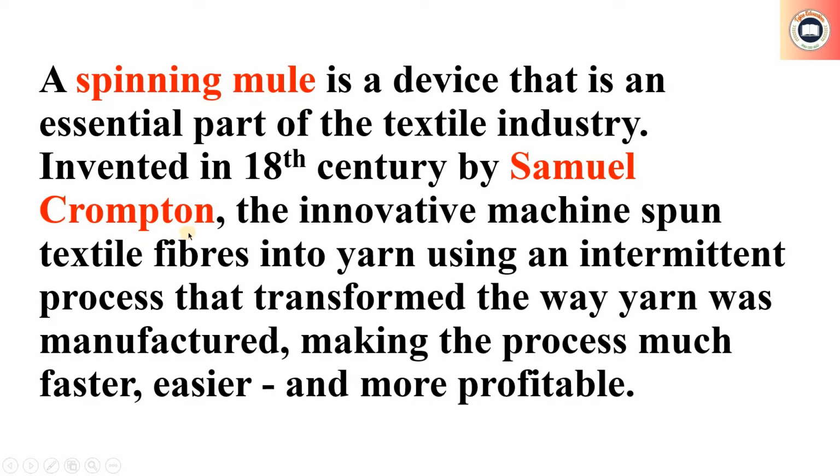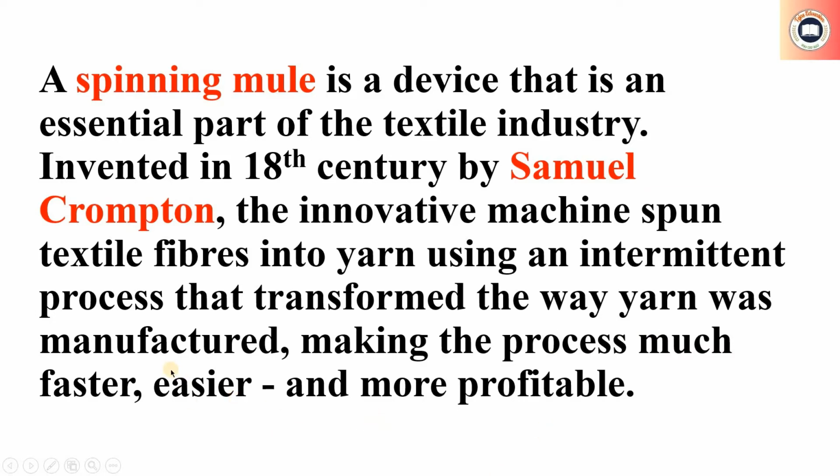So who created the spinning mule? It was Samuel Crompton. And in which period did he create it? Samuel Crompton invented the spinning mule in the 18th century. The spinning mule was an innovative machine that spun textile fibers into yarn using an intermittent process that transformed the way yarn was manufactured, making the process much faster, easier and more profitable.